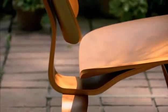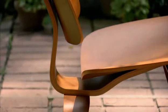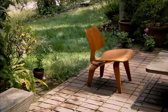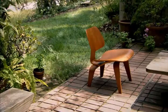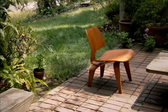And that's, I think, why the wartime experience across the board, not just for Charles and Ray, was so fascinating, is that there was a combination of being visionary about these designs and being pragmatic at the same time. The chair of the century, one of the first examples of high-quality, post-war consumer design, had been born of mass production, the true wonder weapon of World War II.